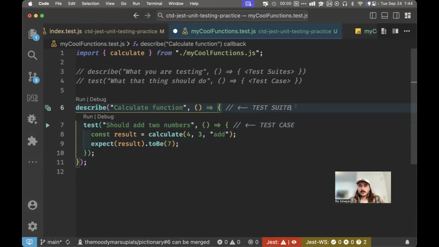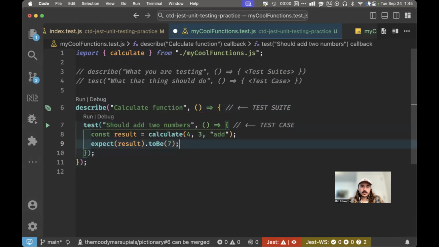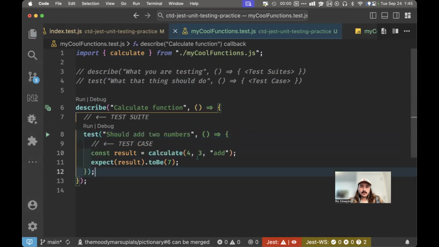I don't just say function because sometimes you want to test a class or something else, but generally you're going to test a function. So what function are we testing? We're testing the calculate function. And then every one of these tests is going to refer to that calculate function. It's going to test some aspect of it. So the first case should be, well, it should add 2 numbers.